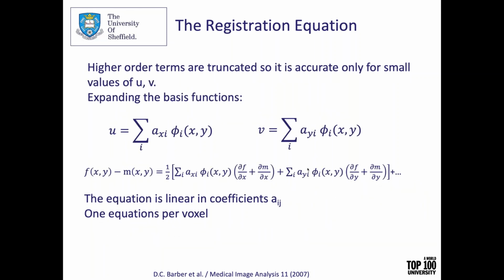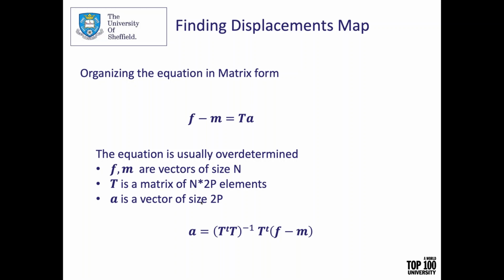Clearly, as we apply the finite element method, we need to express the displacement as a linear combination of the basis functions. So degrees of freedom A with respect to x and with respect to y, for the two displacement functions u and v. So the registration equation becomes again as before, but we're just expressing explicitly the degrees of freedom. So there will be one equation for each voxel or each pixel of the image. Then we can express everything in a matrix format, and usually this equation is overdetermined. So there are more values of truth with respect to the degrees of freedom. And we can solve in the usual way, inverting the matrix, and the solution of the displacement is the following.